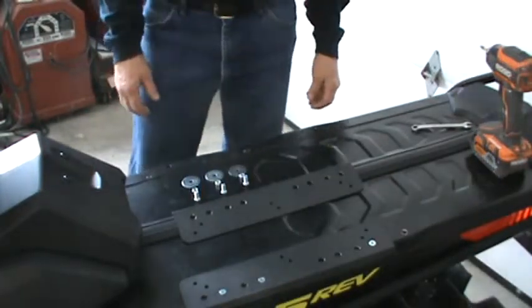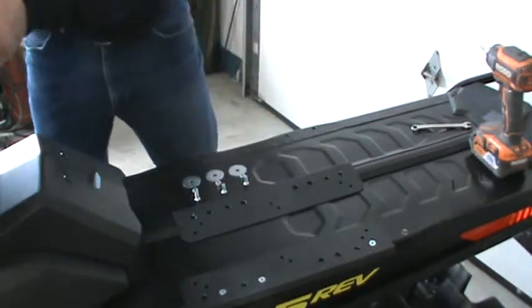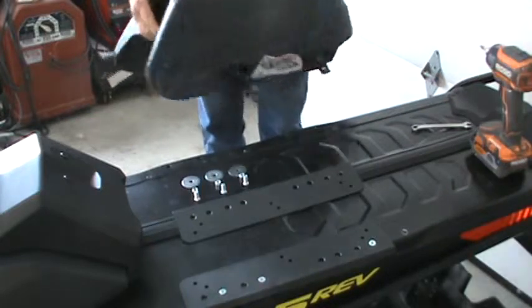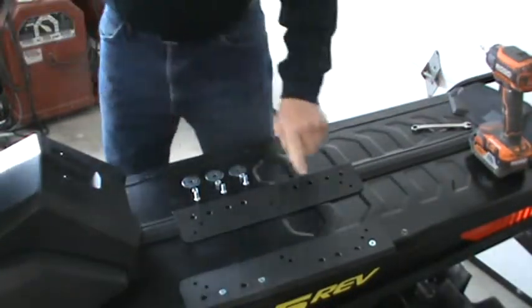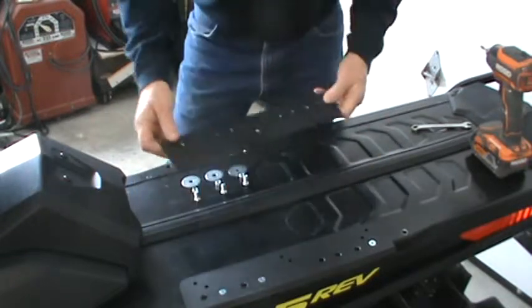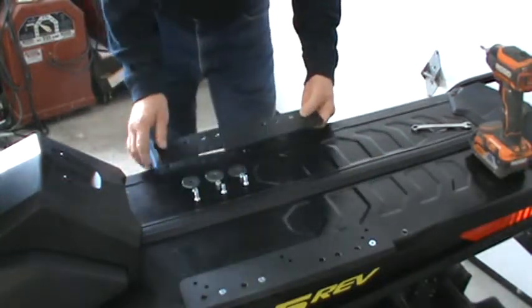Good morning, this is Chris at Powder Keg showing you how easy it is to install our 124 series box on your Skidoo G4 series platform. This is our mounting rail you'll be using. There'll be no drilling, no riveting.